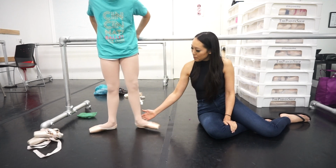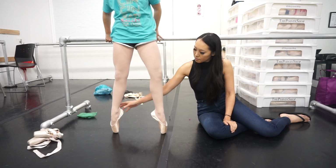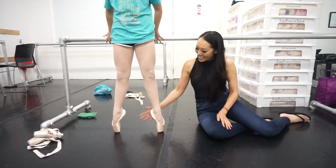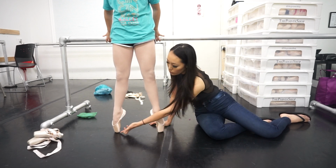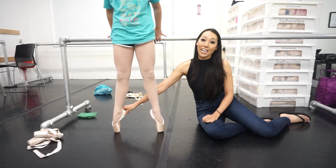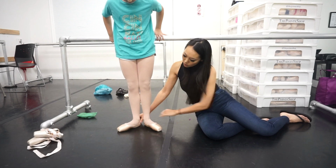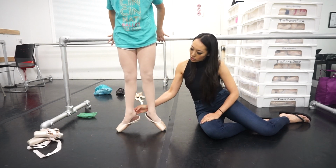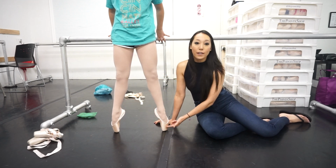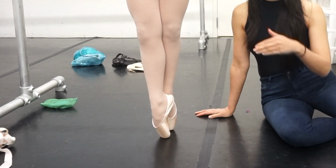Come a little bit closer to me. Very good. Bring your left foot up on point and press up on both feet. Beautiful. So now you can see, she favors her right a little bit, but now she can get over all the way on her pointe shoes. It's a much prettier line, and that usually is an indication that she is working through her feet. Can you come down for me? Okay, roll up one more time. I didn't really shorten the vamp, but that's also another option. You can always have a shorter vamp as well, and that can help too. And now she's able to work through her feet.